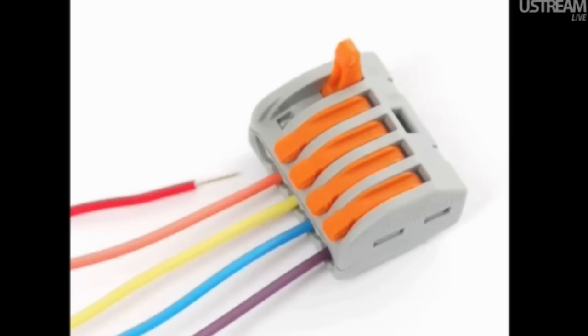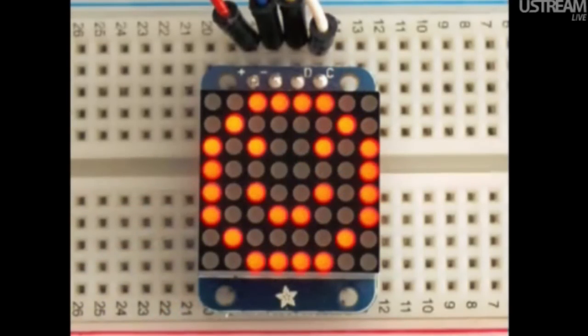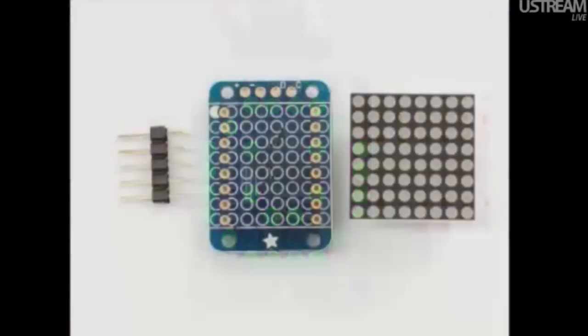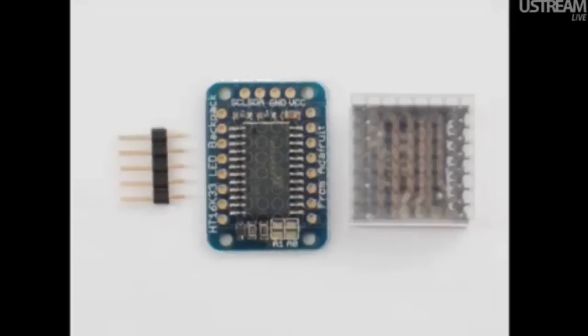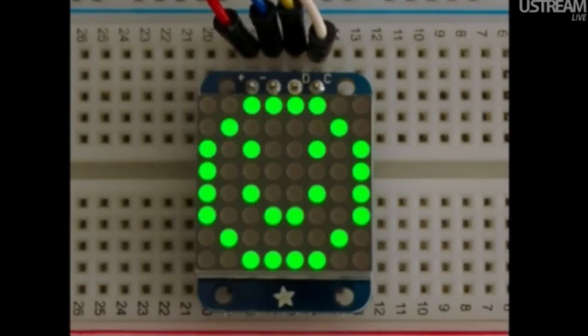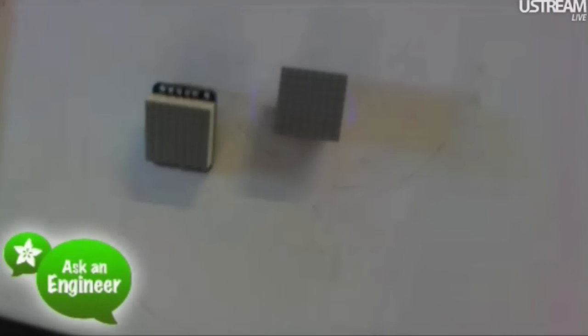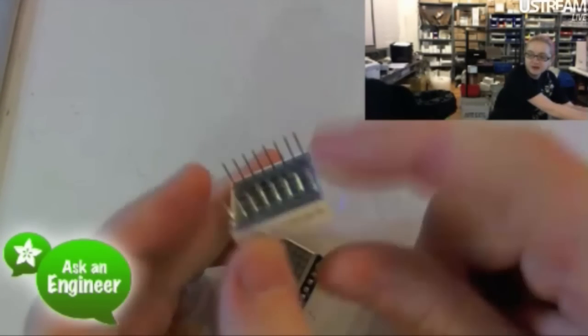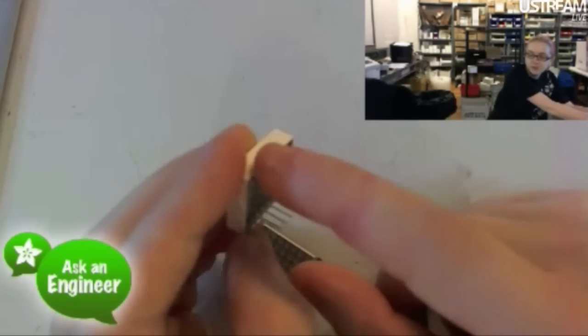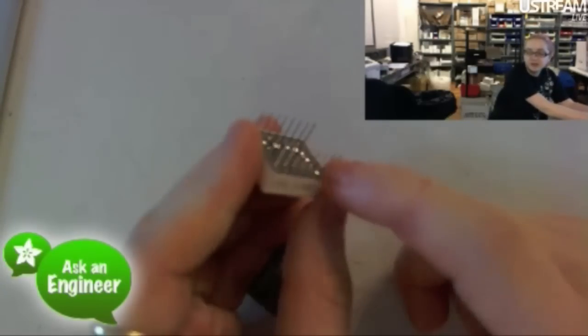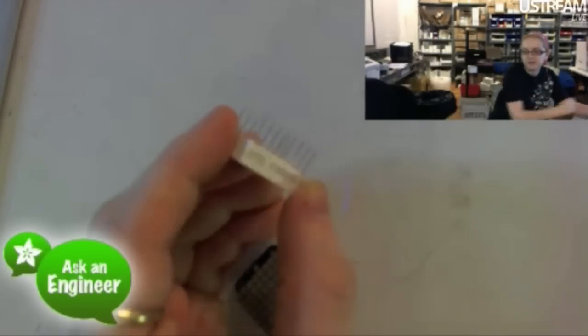Moving right along. I think these are kind of the star of the show tonight. These are the beautiful little backpacks that you made. These Matrix backpacks. A photo of the front and back, as you can see. But they're gorgeous. And I really like them. You want to go to the overhead right away? Yeah, I can show off what the thinking was and then I can show my little demo. Let's go to the overhead.